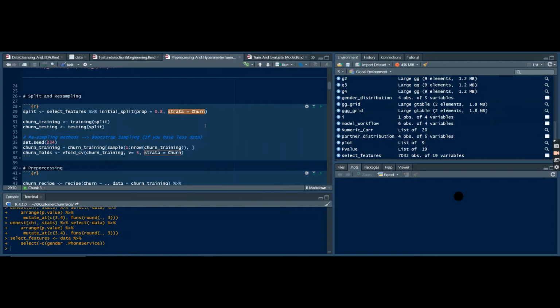Let's say we know that the target is unbalanced, meaning we have more data of customers that did not leave us and less data of customers that left us. Maybe the distribution between yes and no is around 70-30. What we're saying is that whenever you're splitting, keep that distribution consistent.